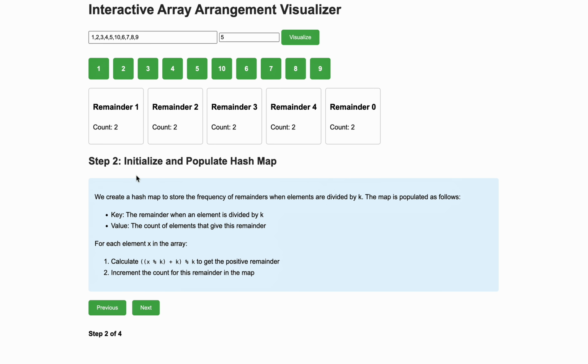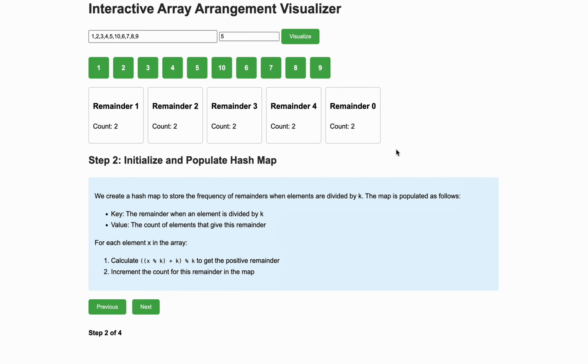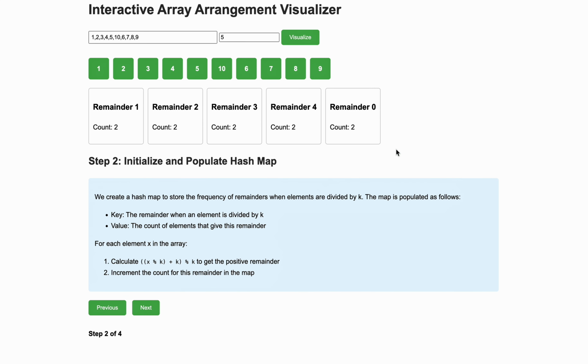The next step is to initialize and populate the hash map. We'll create a hash map to store the frequency of remainders when elements are divided by k. The key of the map will be the remainder when an element is divided by k, and the value will be the count of elements that give this remainder.